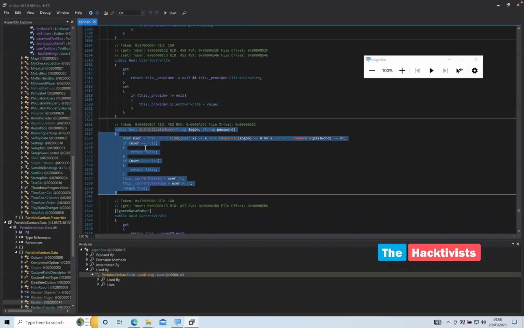So if the user is null, then it will be false, right? Means we will not be allowed to log in. If the user is inactive, then also we will not be allowed to log in. If both of them are correct, then only we will be able to see that particular data. And that is the main thing we have seen currently, right? We were entering a null password, any empty password, and it was not allowing us. Whenever we were entering an incorrect password, it was not allowing us to log in. Those are the things we saw after we set up that password.